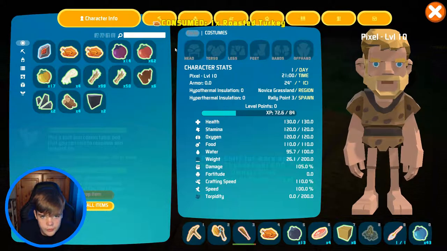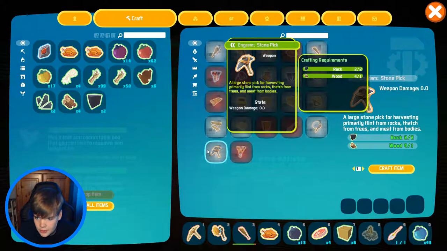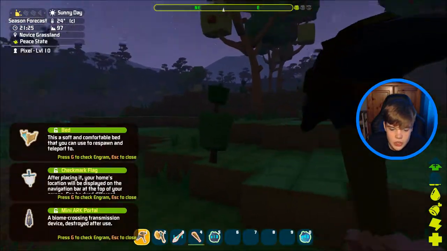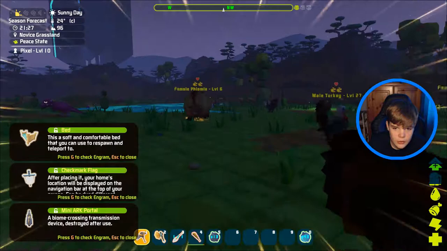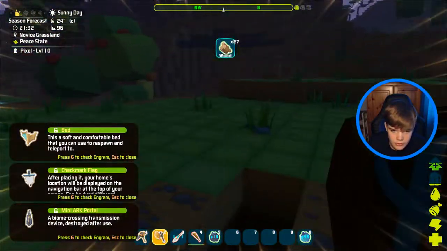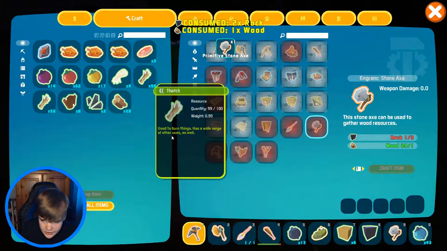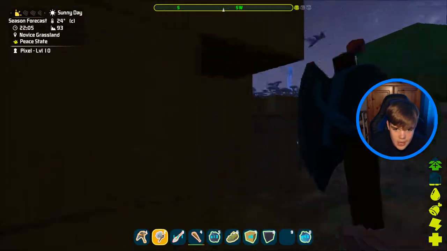There we go. All full up. Let's make a stone pickaxe. There we go. Now we have a stone pickaxe, let's actually quickly go get some more wood and more rocks. Perfect. More wood. There we go, nicely crafted. Got a stone axe, looking good now.